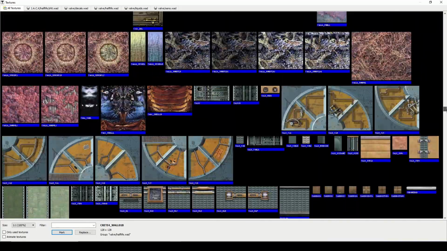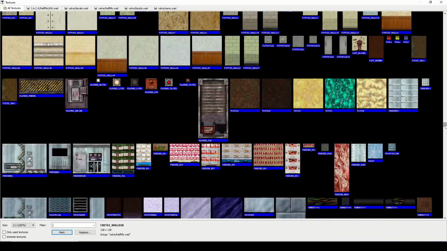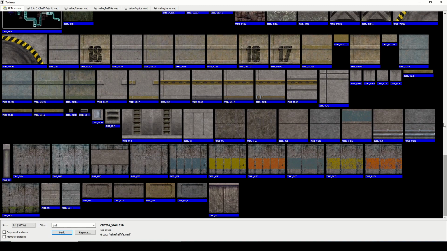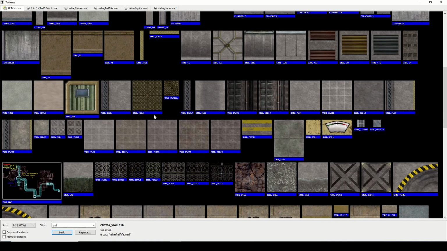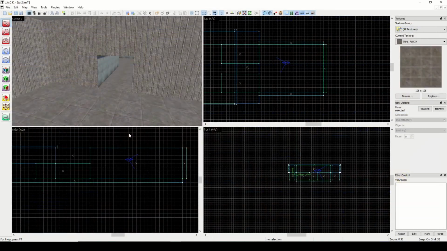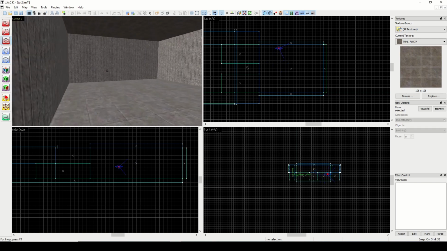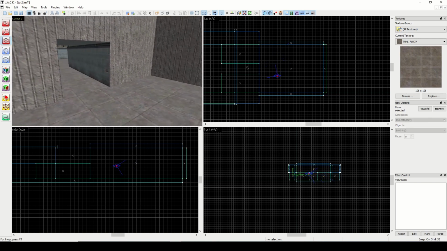And I probably spend half my time looking for textures. So let's do TNNL. See if we can find a decent ceiling. I'm actually going to use one of these floors. So I've got that. Oops, and I'm going to use the block and draw just another block up here. Create. Okay, and we have ourselves another room. Easy.